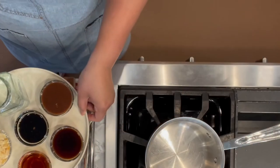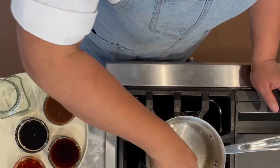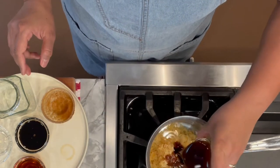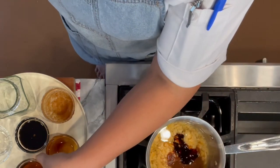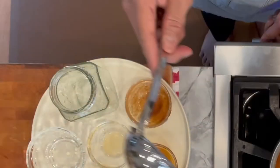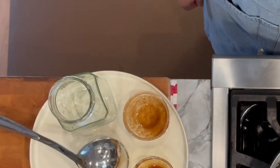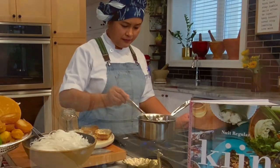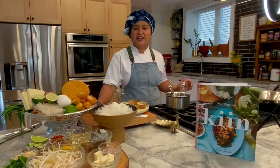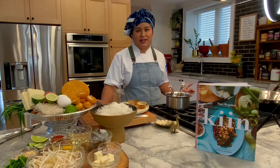Let's make Pad Thai sauce. To make the Pad Thai sauce, combine water, palm sugar, and tamarind paste. Mix the sauce well and add the remaining sauces, then mix it up. Turn the heat up to high heat and let the sauce come to a rolling boil, then turn the heat down to medium. Stir occasionally — it takes about five minutes so the sugar has dissolved and the sauce starts to thicken. Now you have your Pad Thai sauce ready to use. You can keep it in the fridge for up to about one week or in the freezer for up to three months.